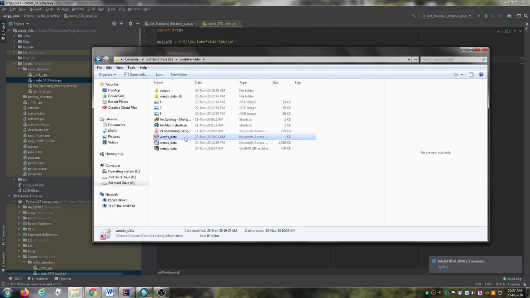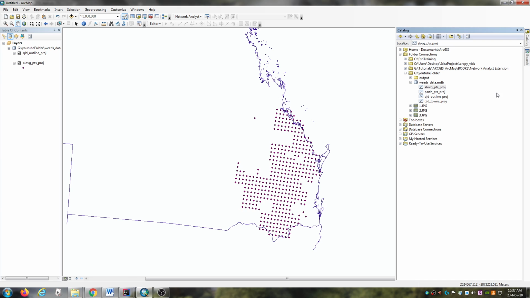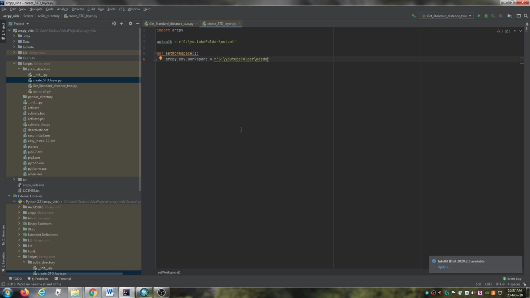So this weeds data here, if I go to Arcmap, I can show you, it's reporting to this file, the weeds data, as a .mdb. So this is like a folder which ArcGIS uses, and it holds shape files and feature classes and stuff like that. So this is my file in question. .mdb, and then I'm just going to get out the exact points file which I'll be using.